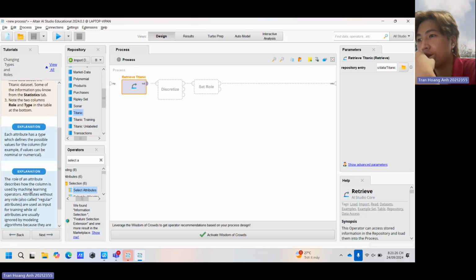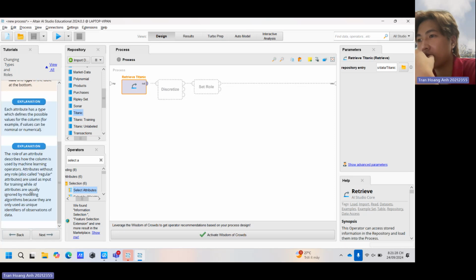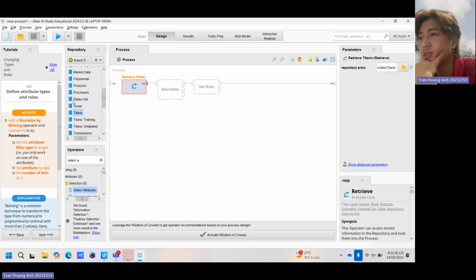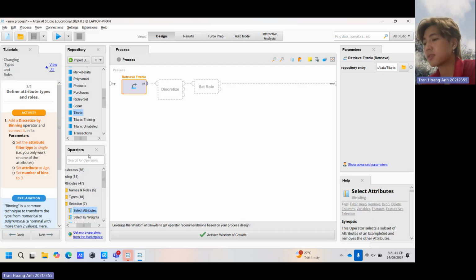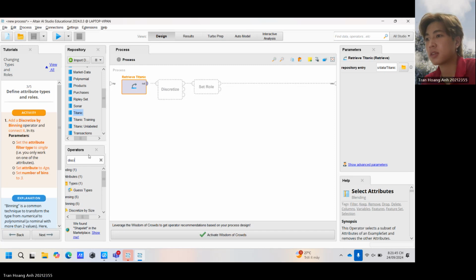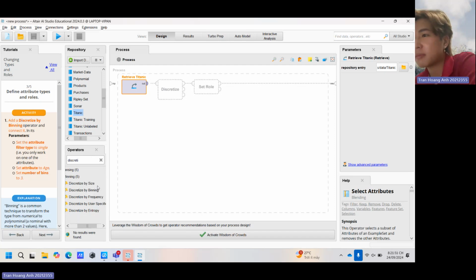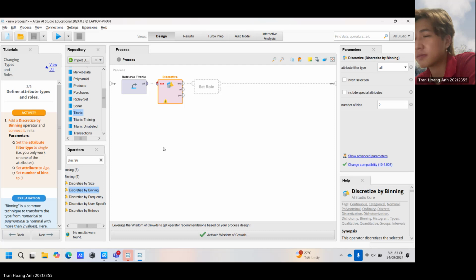The role describes how the column is used by machine learning operators. Attributes are without any role. So I add the discretize by binning operator and connect it.